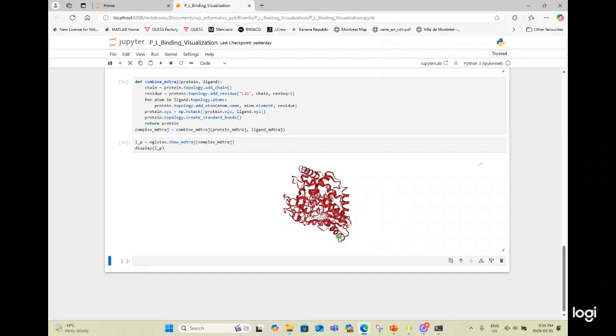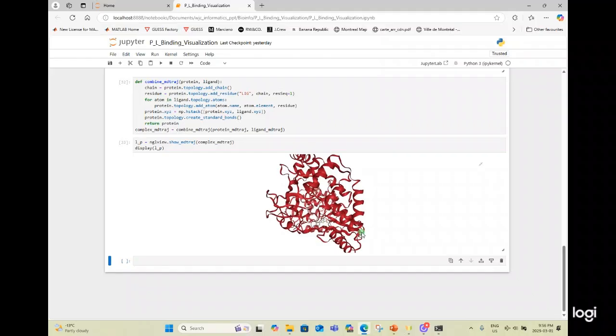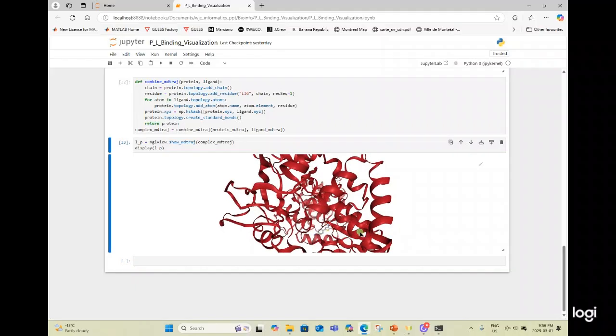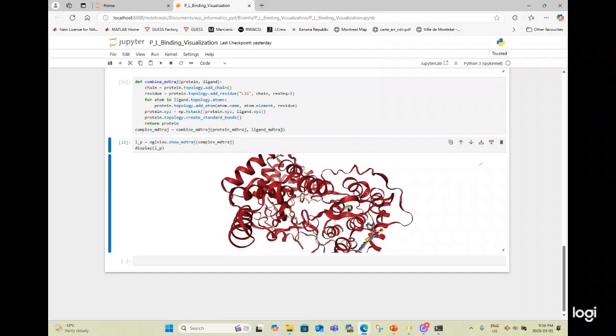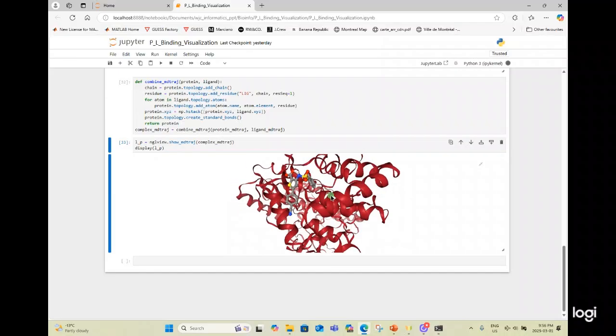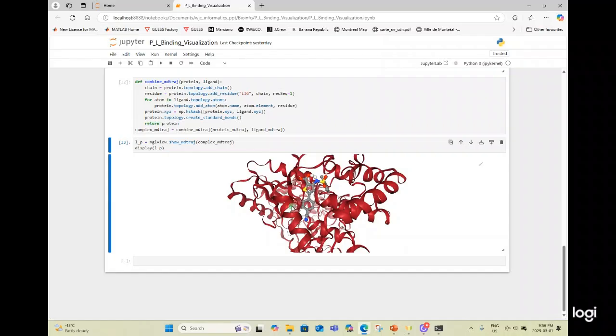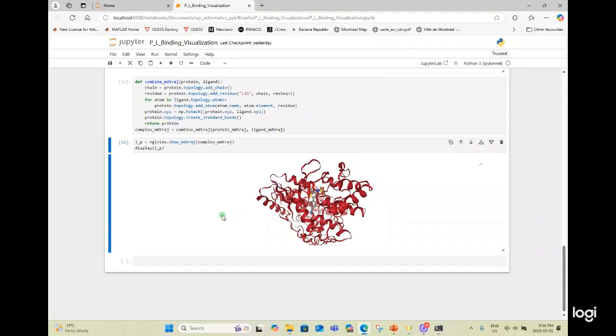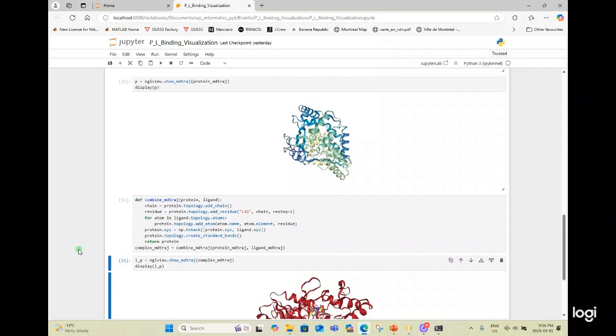I can zoom in to see the ligand-protein binding. Okay, it binds to the back side here. So if I rotate it in this direction, you can see the ligand right here. Okay, this is the first protein-ligand dataset.